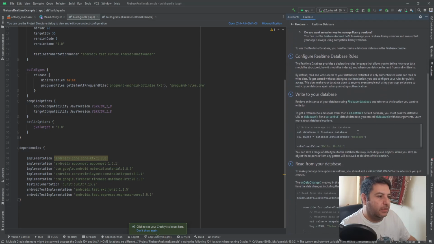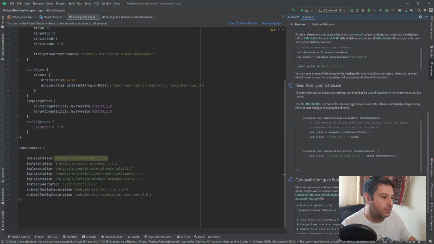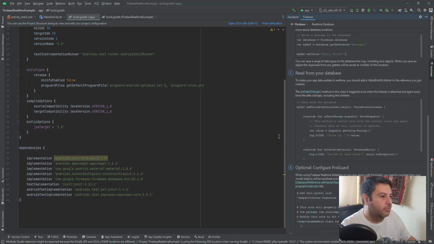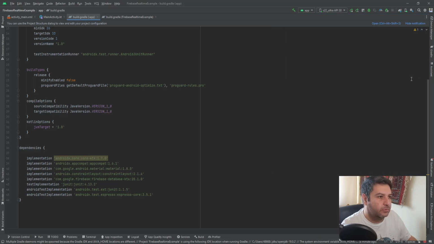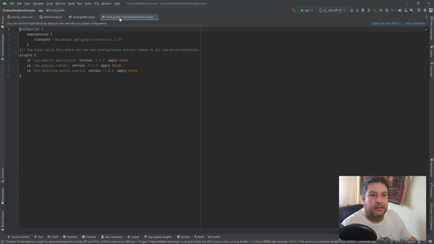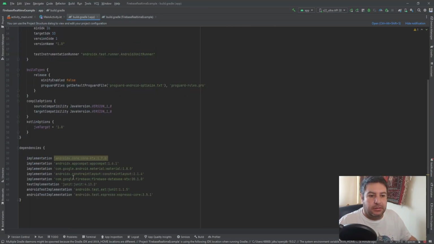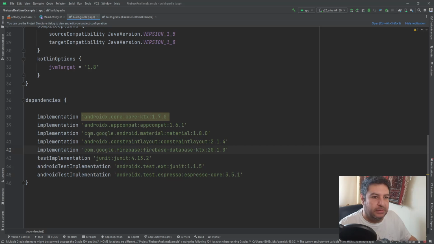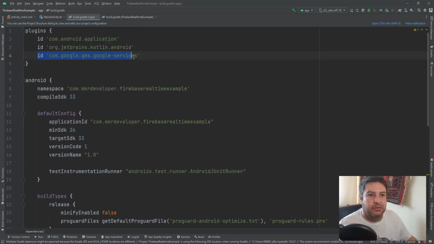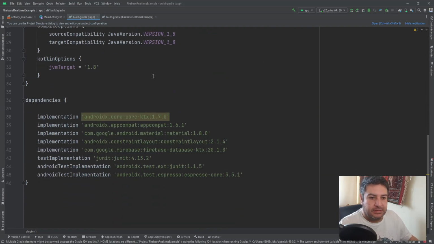You have a guide here that tells you how to send hello world to the Firebase real-time database and also some more data. So we don't need it. I'm going to explain it for you. Here also, let me show you. We have this. If you want to write them by hand, let me zoom. And here the Firebase dependencies are added, and on the top this one, the plugin Google services is added to this.